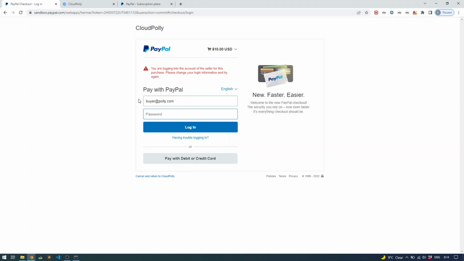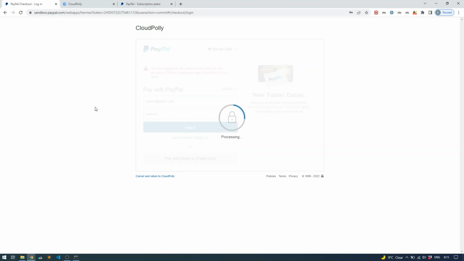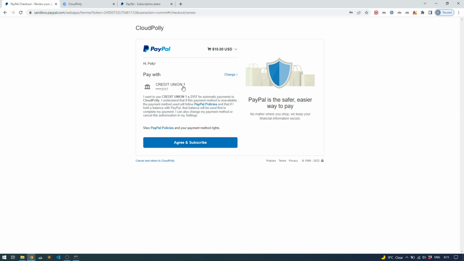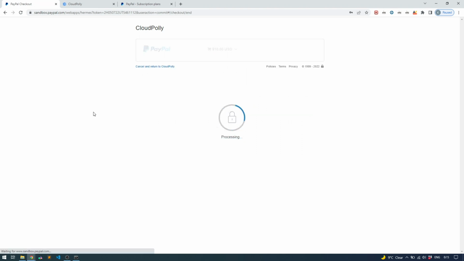Again, this Sandbox account, let me just do the buyer. It will basically ask how do I want to pay, and whatever your user will select, it will then say that it will be automatically added to PayPal for recurring payments, not the credit card itself, but the permission that the user's account will be charged on a monthly basis. And that's it. Upon success, it will redirect back to the script.